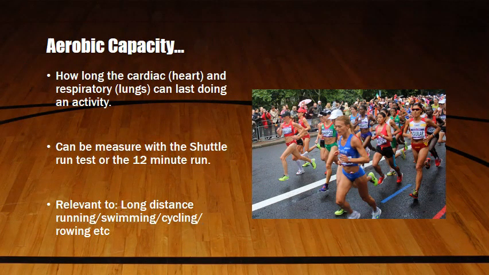Okay, so the first one we're going to look at is aerobic capacity. It's also known as cardiovascular fitness, aerobic fitness, cardiorespiratory fitness, and aerobic power. We're just going to call it aerobic capacity, but if you like one of the other ones, go for it. Essentially it's how long your heart and lungs can last doing the activity that you're doing. Because our lungs bring in oxygen, and then our heart tries to pump around the oxygen in our blood vessels to keep all our little muscles working. You can see our marathon runners here, they're relying very much on aerobic capacity to get the job done.